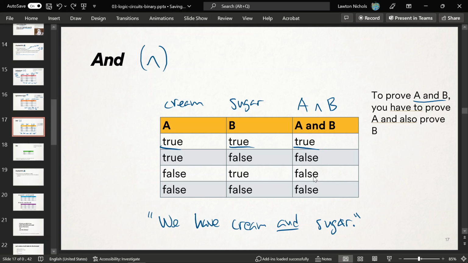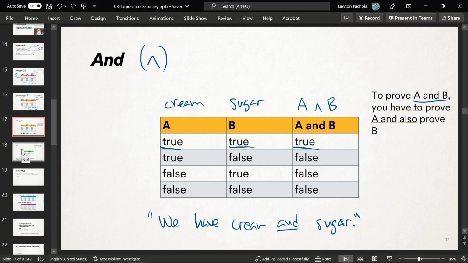So the waiter's lying to you. Flip side of this, the waiter's lying to you if they don't have any sugar, but they do have cream, right? Because they said they had cream and sugar, right? The waiter's lying to you, you're in the false case, if there was no cream, but there is sugar. Still, the waiter said, we have cream and sugar. You're supposed to only be in this one case, right? And of course, the waiter was lying if they have none of them, none of the two, right? That's not too bad. That's very Englishy. It's the only way to be a true statement, if you had both at the same time. Are you good with that one? That's definitely easier than the ORs, I would say.